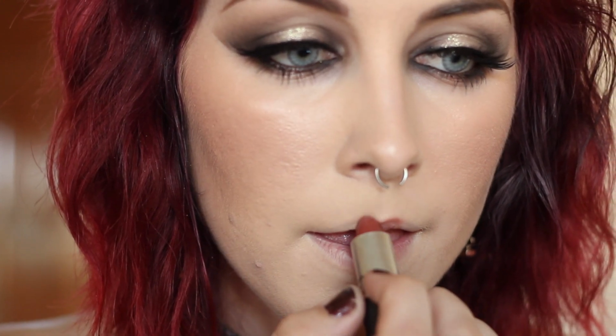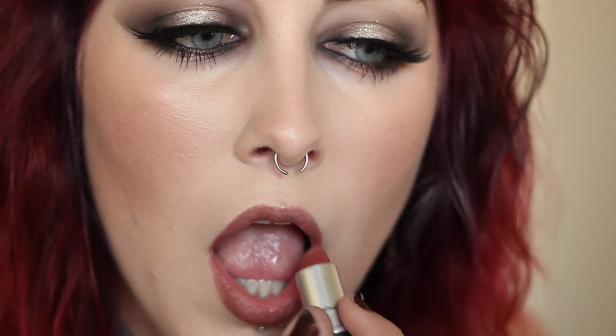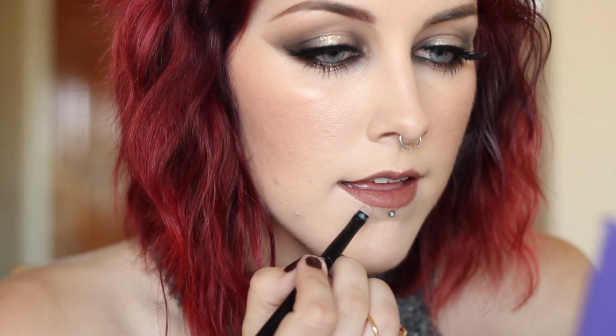This is a MAC Whirl. Basically Bay. I wear this with like everything. Like, oh, does this match? Too bad, I'm wearing it anyways.